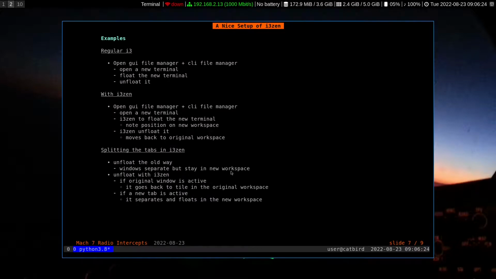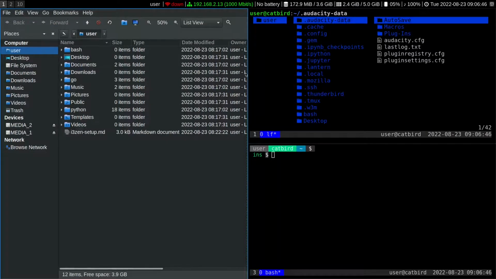Let's talk about a few examples. Regular i3, we'll open a GUI file manager and a command line file manager. This is going to be Caja and LF, and then a new terminal, and we'll play with the new terminal, float and unfloat. I've actually got some of it set up already.